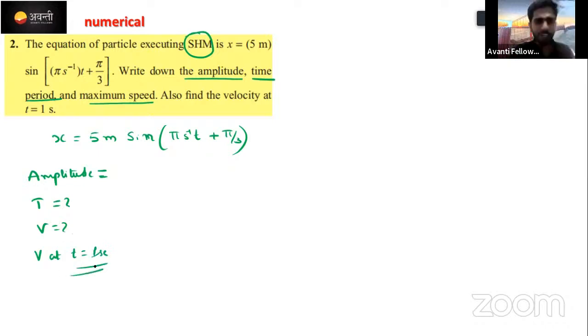Okay, I will give you exactly 3 minutes or 2 minutes. Try to calculate this out. Okay, it's simple. To find the amplitude, you need to compare with the standard equation. Time period means we already calculated, based on that only you need to calculate. Correct na? And how to calculate maximum speed? This is the displacement. Do it once, let me see.